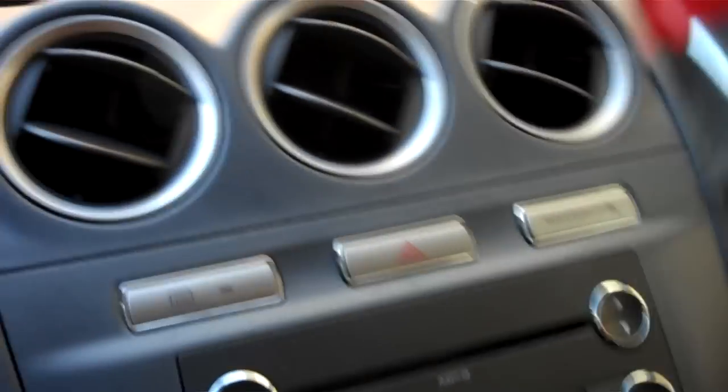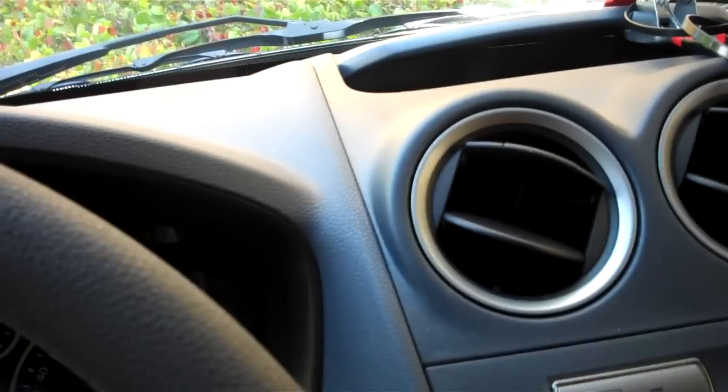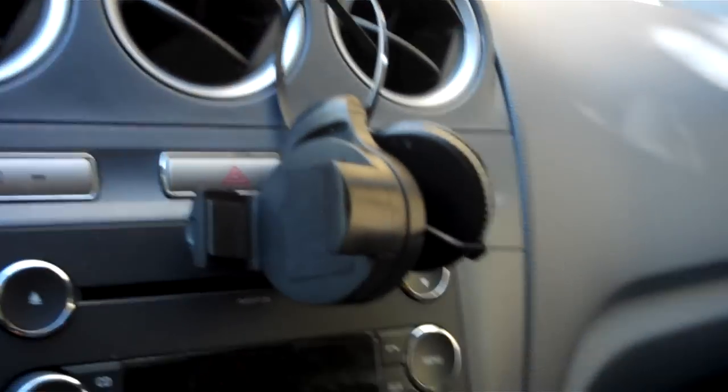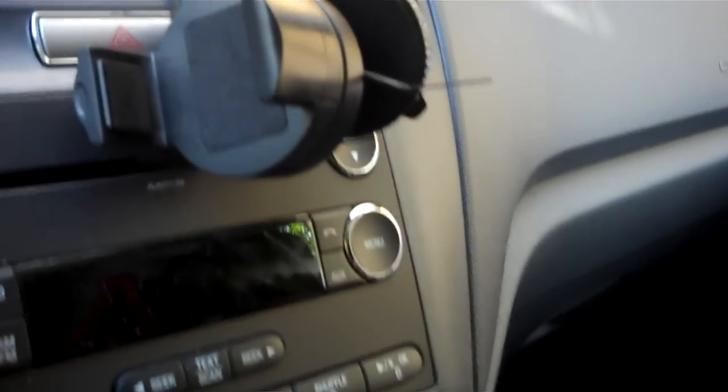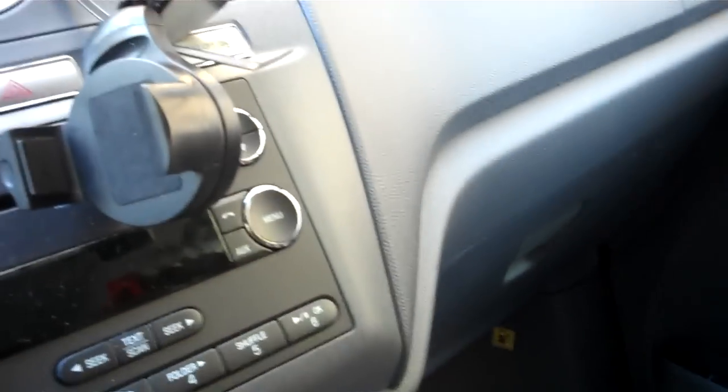I have an auxiliary port right here. When doing long hours of driving it's good to have a versatile music mix, so I have an iPod. What I've done is taken a clamp and clamped it here, then used three zip ties — it's wicked sloppy but it works. I have this thing that can attach any iPod to it. I can angle it so that when I'm driving, if I need to use Google Maps or change the song on my iPod, I'm not constantly looking down.